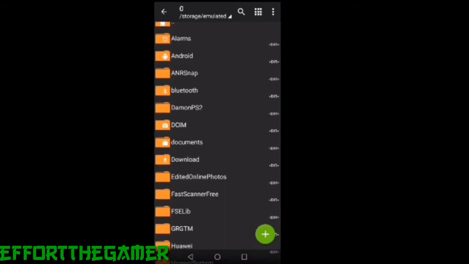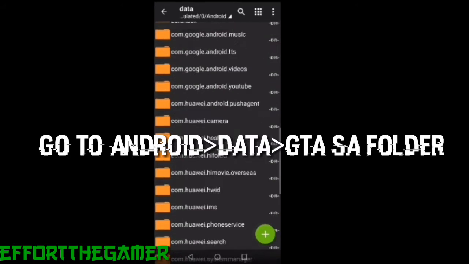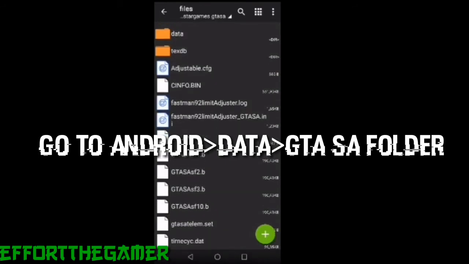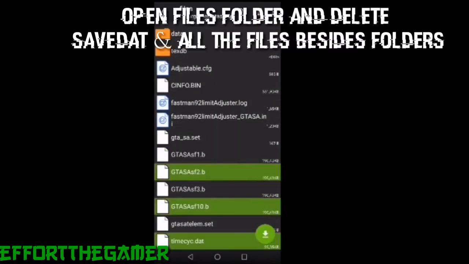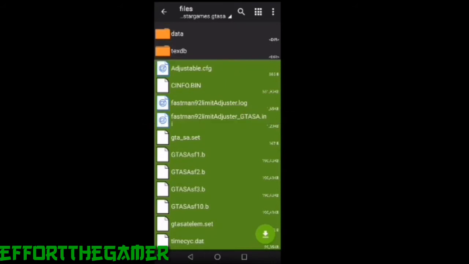So what you can do, guys, is go to Android, to data, go down, go to your directory, and delete all these save data, whatever. Or after this, maybe I will take some of the save data that I have and just put them in here and see.